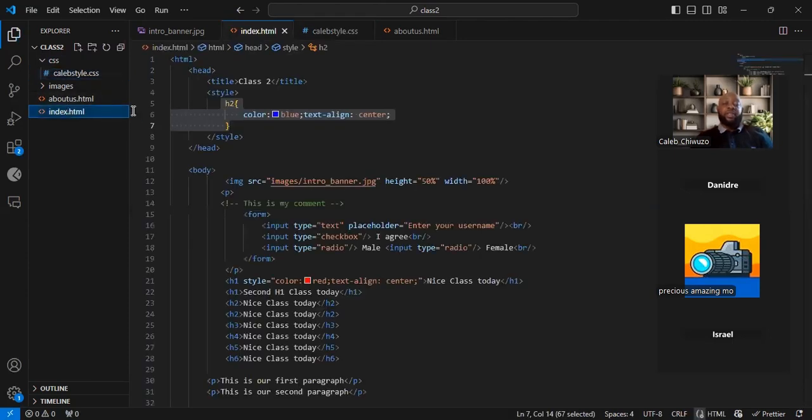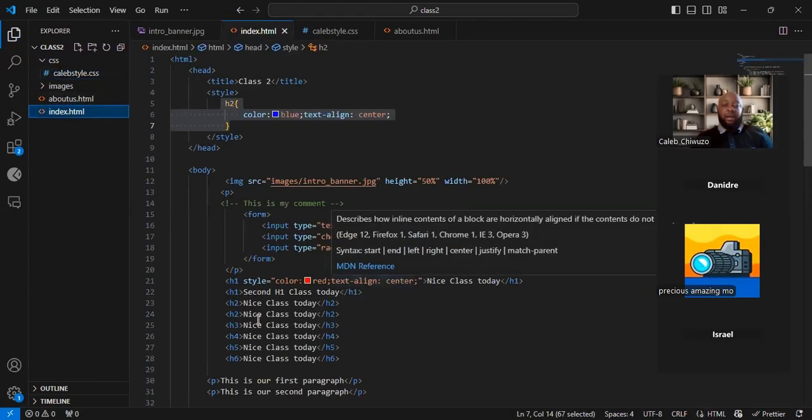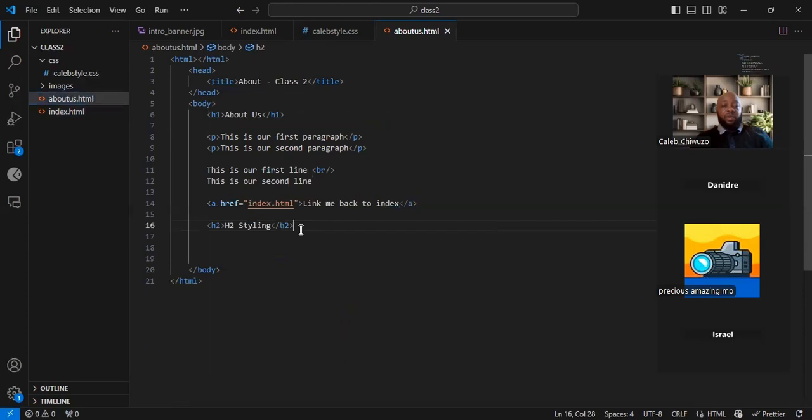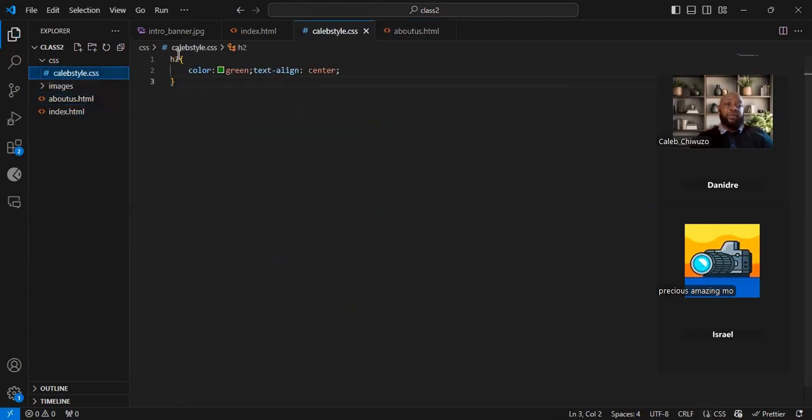I'll go to the home page and make this H3 so that I will not obstruct the one for H2. Let me copy H3 from my home page and also put it on the about page so that the style can apply across all the pages. So our styling will turn into H3, green and text align center.